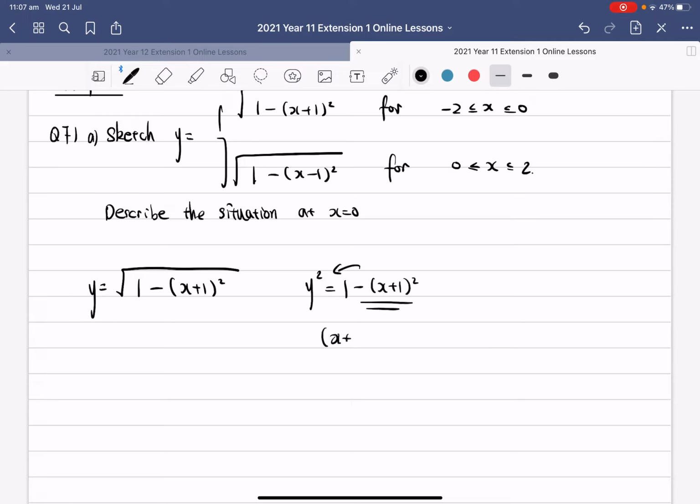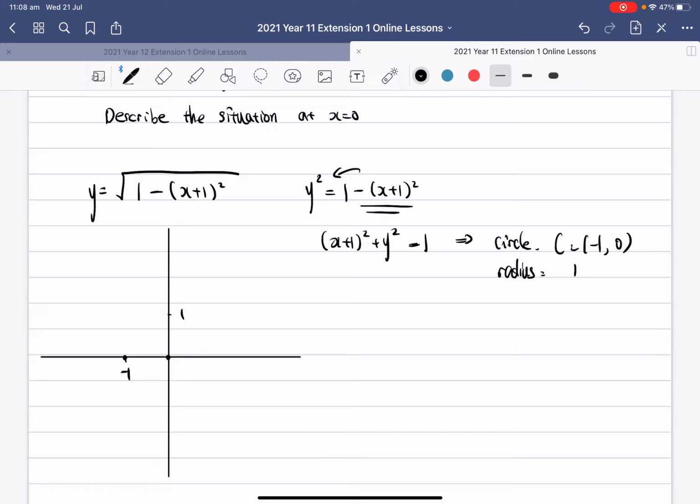So once you know this information, then you can sketch the function. You know this is a positive square root, which means it's the positive half of the circle, the upper semicircle. So let's first identify the center of the circle here, which is that one there. The radius is equal to 1, so there's 1 here, 1 there, and negative 2 here. So we have a semicircle shape. Well, that's a pretty good semicircle. Freehand perfect semicircle, actually, I would say.